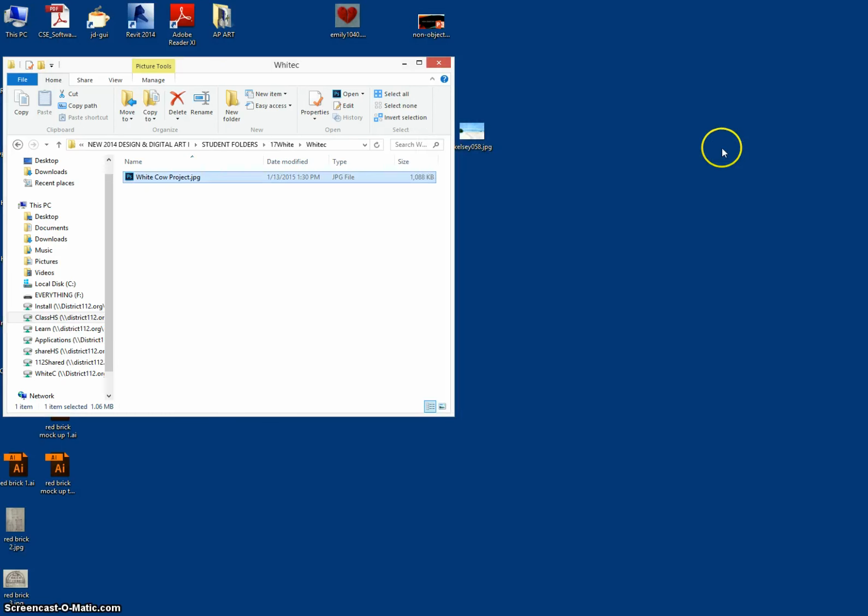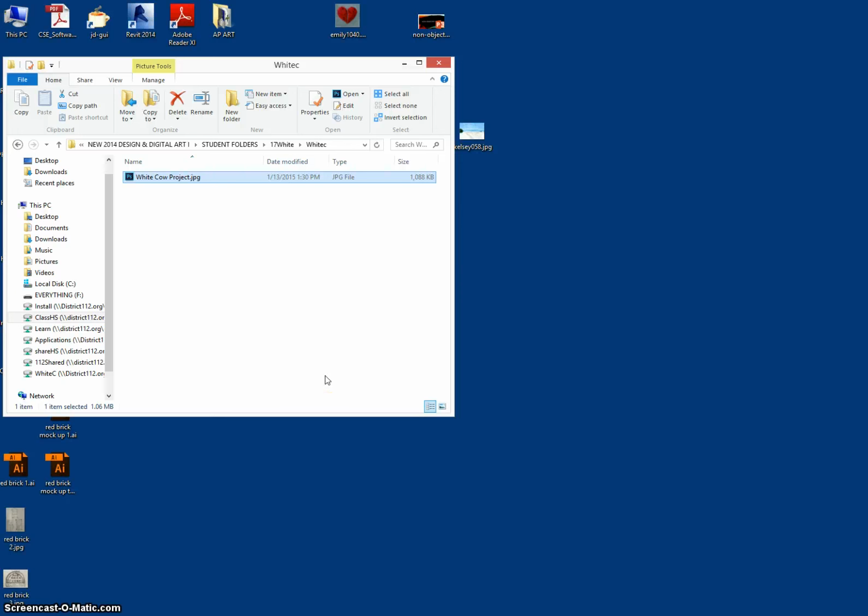One thing that is worth mentioning as far as the Dropbox goes is that the program that you use to create your image cannot be open. So for example, if I have this cow project file up in Photoshop and tried to drag it and drop it into the Dropbox, it wouldn't let me. Another reason that it may not let you drag and drop into the Dropbox is that it has already dragged and dropped and saved. It'll only let you save one copy. You could try and slightly renaming it and dragging and dropping, or you can come and ask your instructor to check their Dropbox and see if it's in there. That is all you need to know for how to properly save your work in Design and Digital Art.